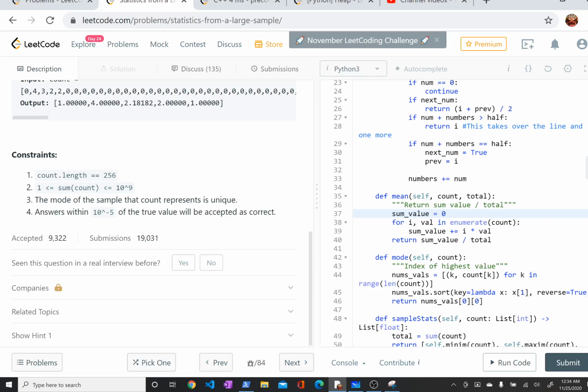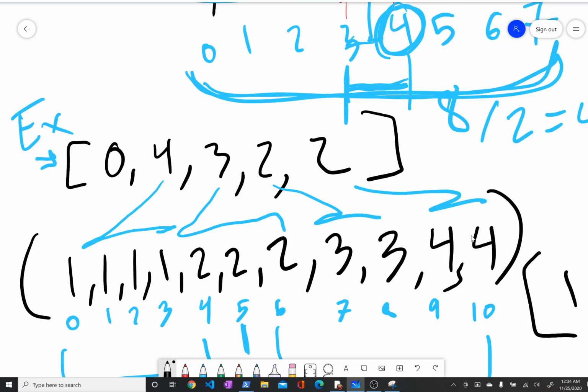And we get the sum just by iterating over our list and increasing the sum value by the product of the index and the value stored at that index. So in other words, this would be 0 times 0, like our sum is 0. This is 4 times 1, so it's plus 4.